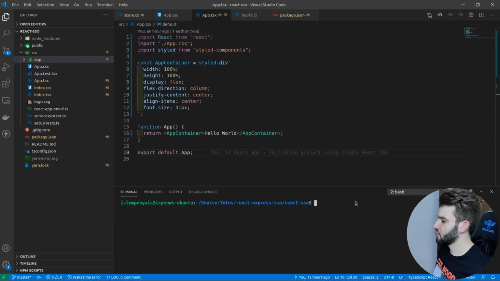So let's go back and open up a new terminal. I'm going to be using yarn in this case, because here it has yarn.lock and the whole project has been installed and created using yarn. So I'm just going to try to keep consistent on those and just use yarn. So I'm going to do yarn, and first things first, I'm going to be using styled components.